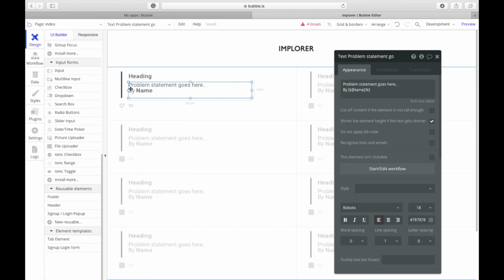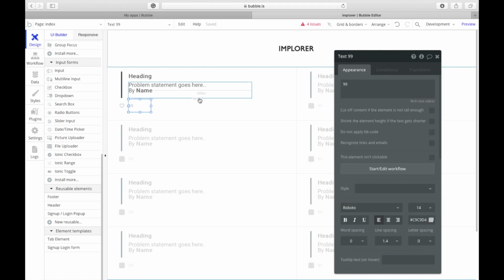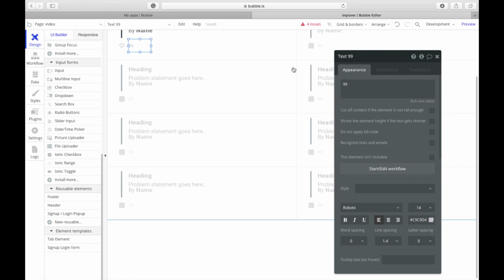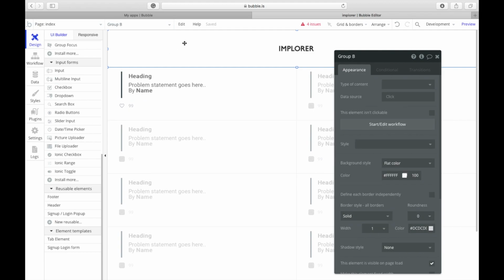So what I did is these are just dummy statements. These are not dynamic. They're not coming from a database or anything. These are just simple text, and this is just for decoration. This is just a simple group, and I added an icon and a text that displays how many likes this particular group got, and automatically all of this template is duplicated to however many instances this data has. Okay, if you wanna copy my setting, you can.